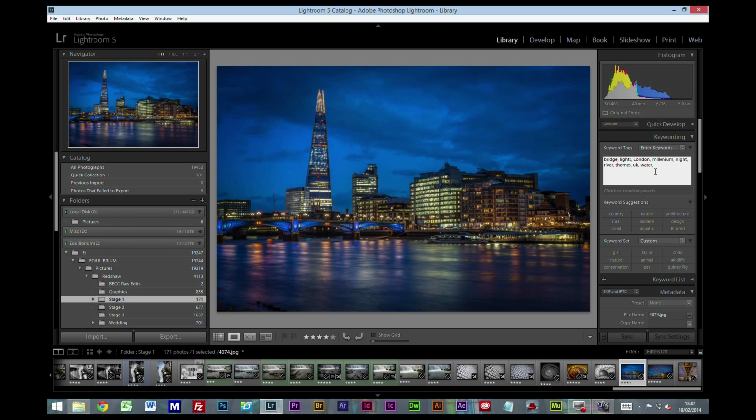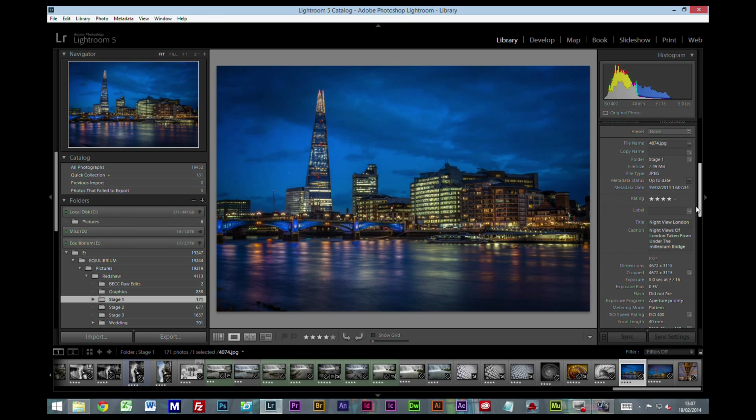Now you do have suggestions that come up underneath here. It will make suggestions based on previous input. So for example, when I've put this in before, I've also used the word architecture, so I can click on the word architecture and I'll add it. When I added the word architecture, I also used the word building, so I'll add that. And then you've got various locations that I've been round to, so that's quite helpful regards adding additional words.